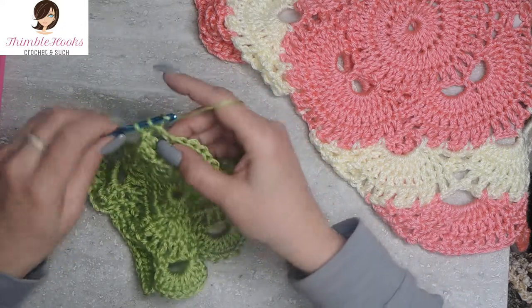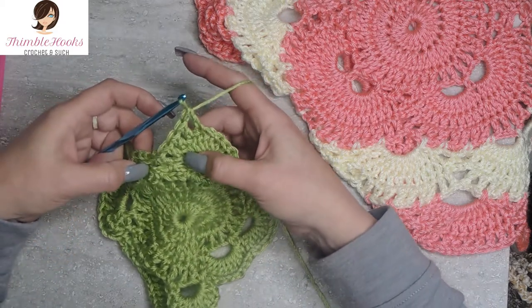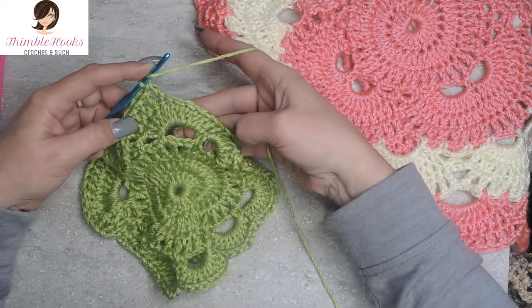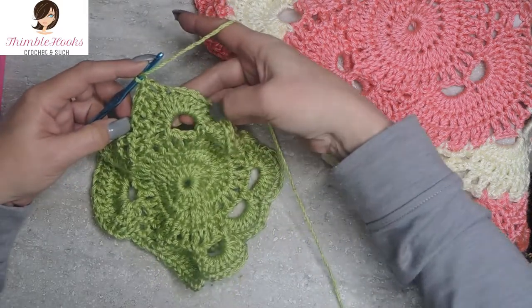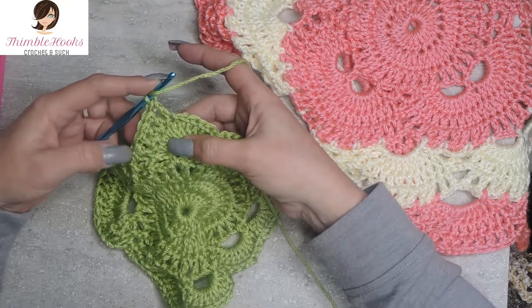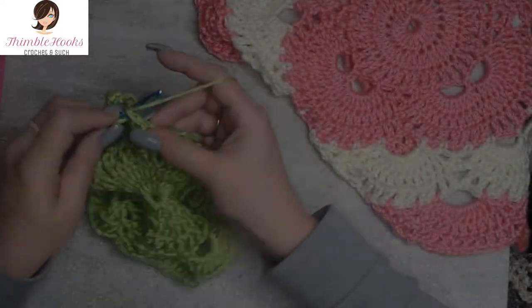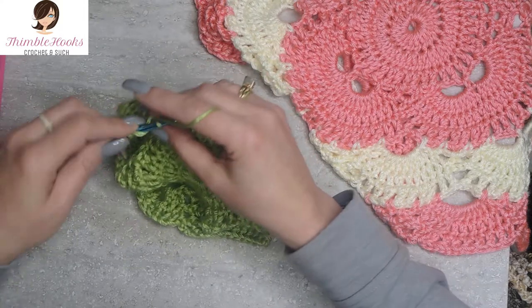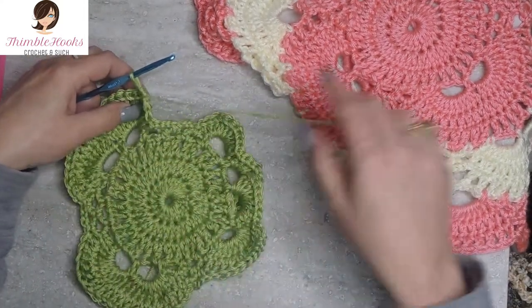I always count everything. That, I believe, was number 5. You just double crochet on the top of a double crochet. If it's a chain 3 space, it just gets a single crochet. The double crochets are only in the corners on round 6. 3, 4, 5. There's 6. 19. And our last one goes on the top of the last double crochet for that corner.